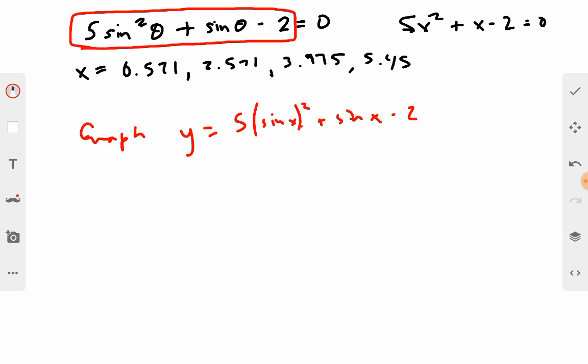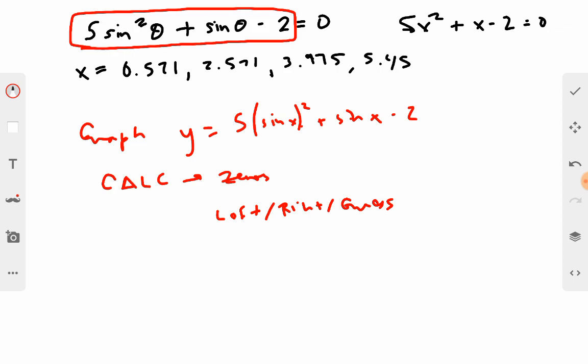So you're going to put that in as your graph, and then you're going to do the shift key to get the calculate menu. That's over one of the buttons, and then you're going to choose zeros. And for each one, you're going to do left bound, right bound. So it's going to say left, right, and guess. And then when you finally get to where it says zeros equals, that's when you have your zero. So you're going to have to do that 4 times to find these values.